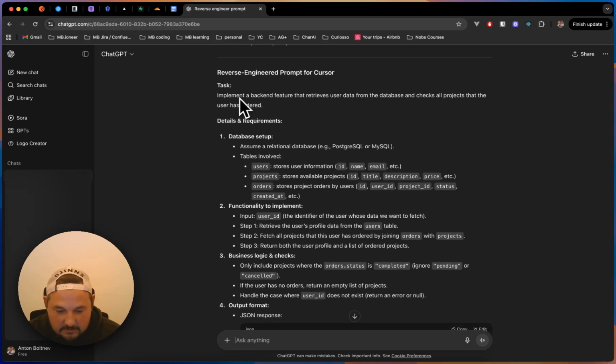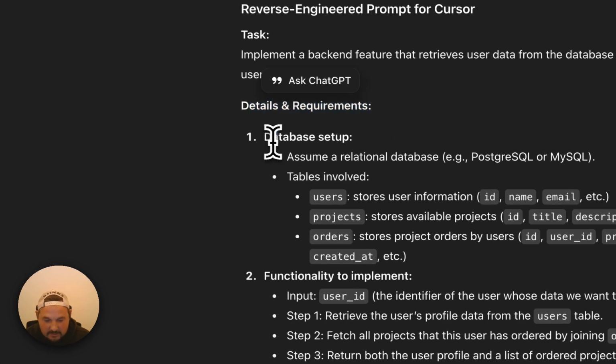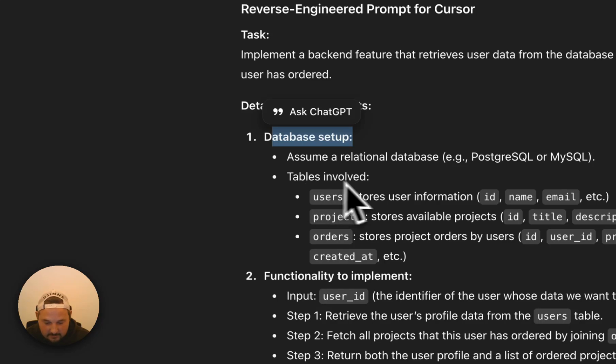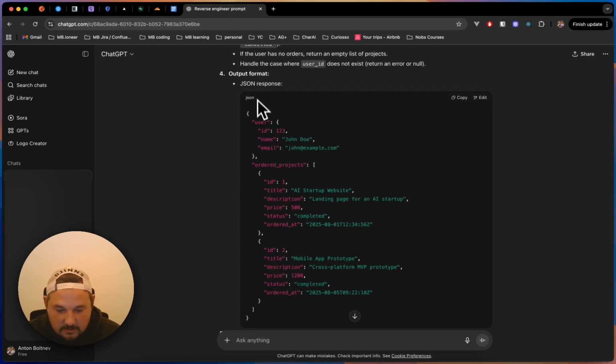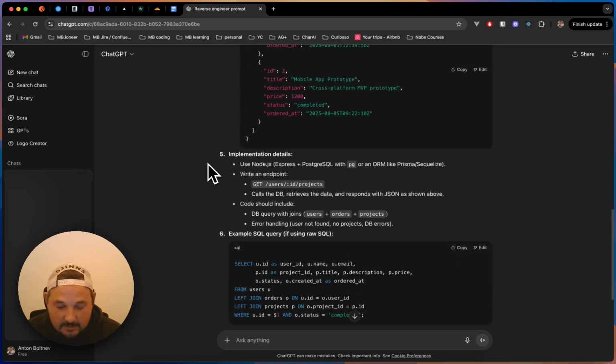Like we have a task, we have detailed requirements, database setup with tables involved, and a lot of stuff, including the output format, where you can also tell the AI how you want the response to look, in which format, for example, right?